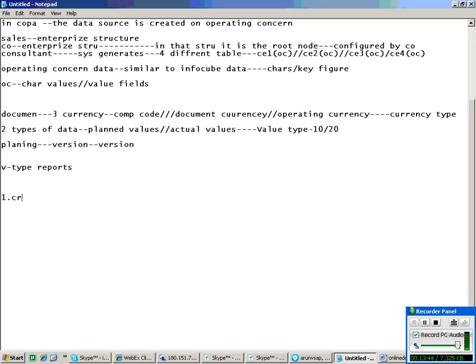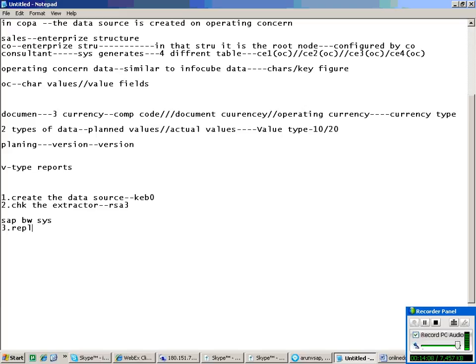So the data flow is as usual. First step, you have to create the data source. Second, check the transaction code KEB0. Then check the extractor in RSA3.